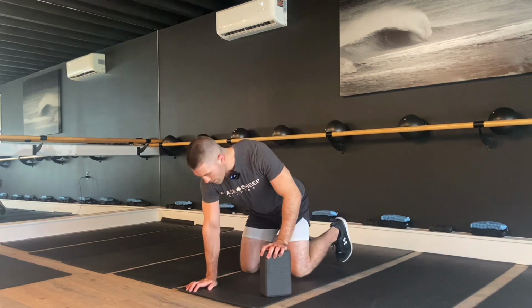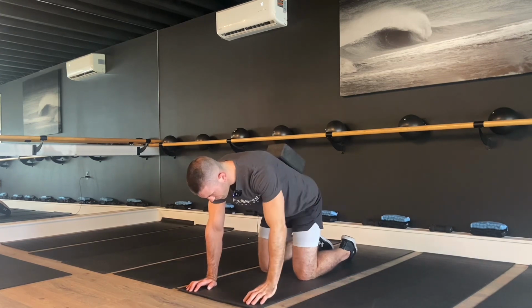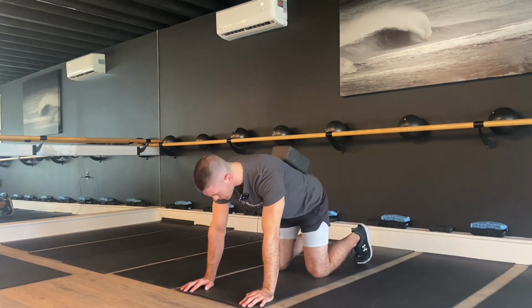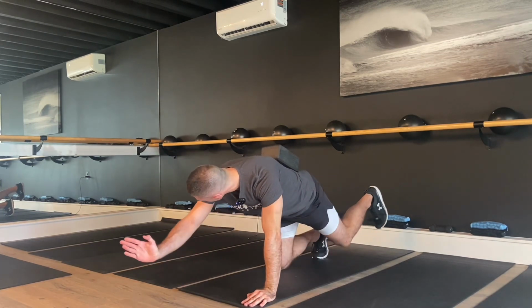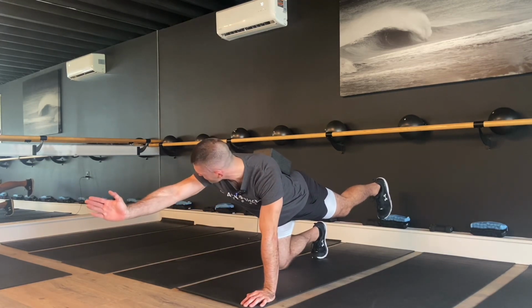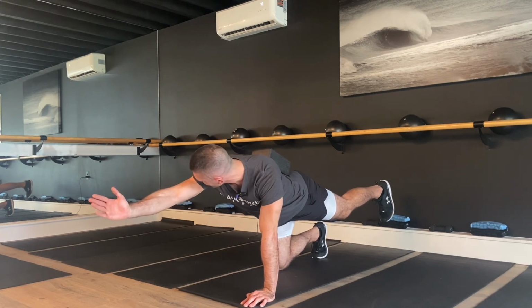So one thing you can do is you can do the movement by taking a yoga block, putting it on the back, right? I'm going to put the yoga block long ways. And so now I can feel a block on my back, and I'm going to try to maintain contact with the block with my spine as I do the motion, right? So if I flex, if I really arch my back, I start to lose feeling. I won't feel my spine making contact with the block.